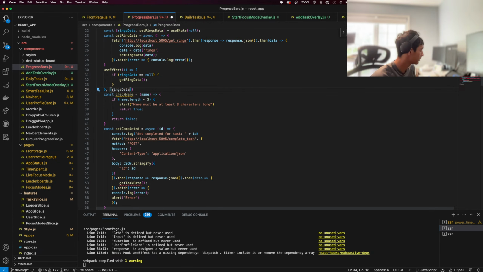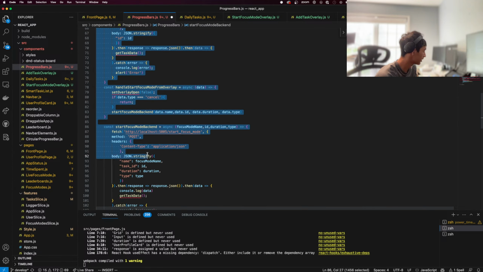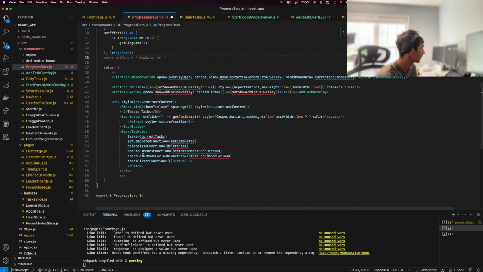Rings data. Let's see. We don't need any check name. We don't need any set completed. No delete task. None of this can all go.